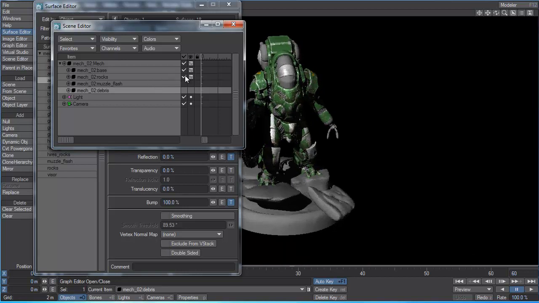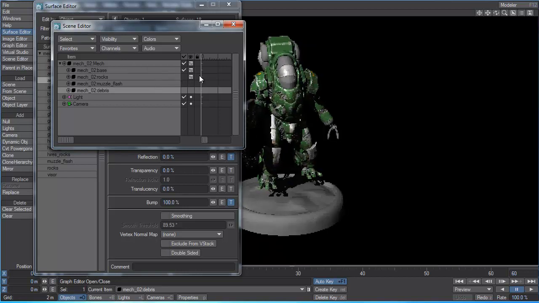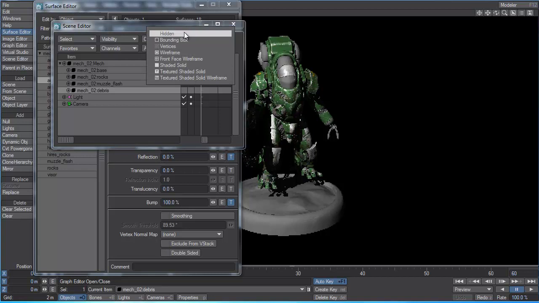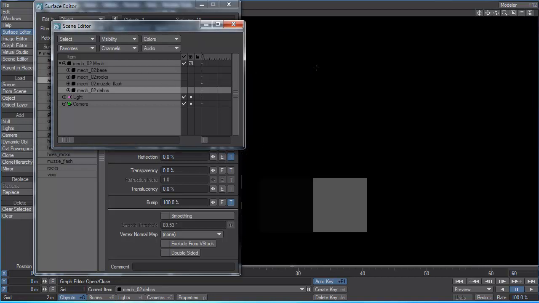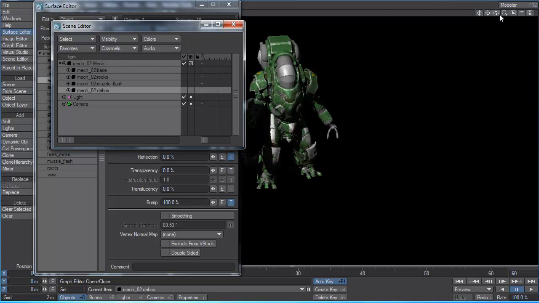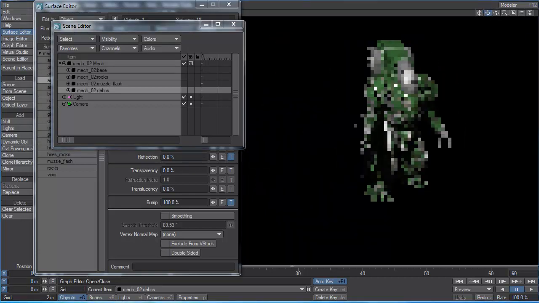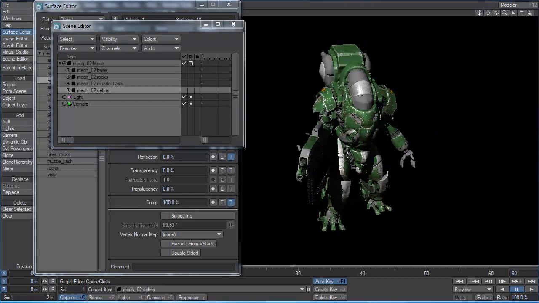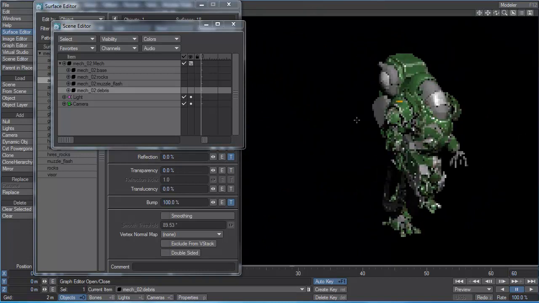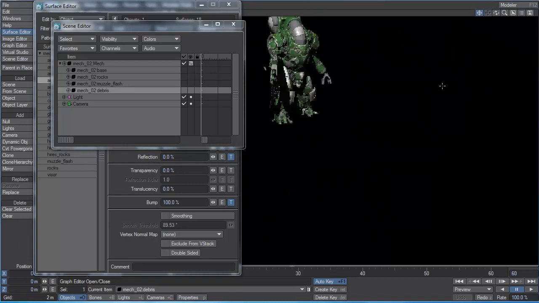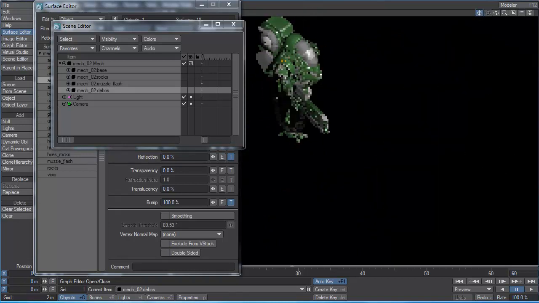And the rocks, the same thing. So that all that I'm, and I'll do the same thing with the base as well, so that all that I'm left with, and all I have to calculate in my VPR right now, is my mech guy here. And you can see, actually, that for a subD'd object, he turns around pretty smoothly in VPR, which is pretty amazing.